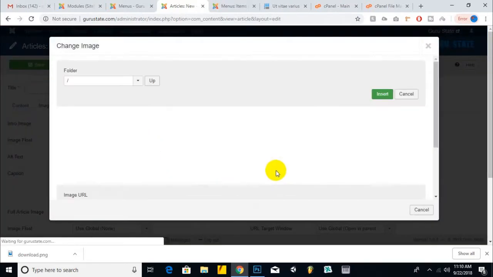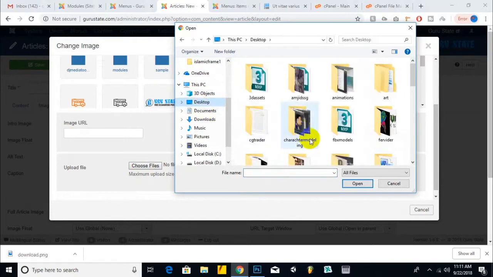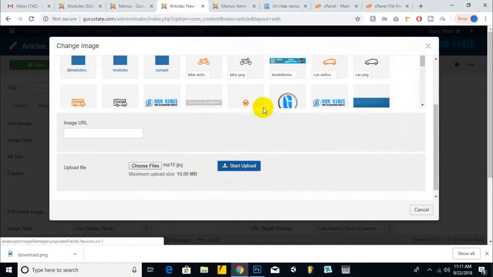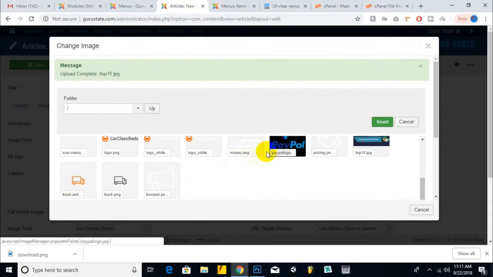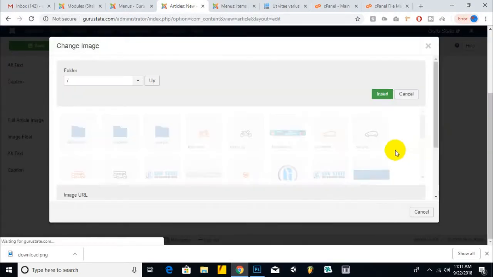Let's select the image, choose file, desktop, open, start upload. Where is it, top 10 is there. Insert on the full article image.